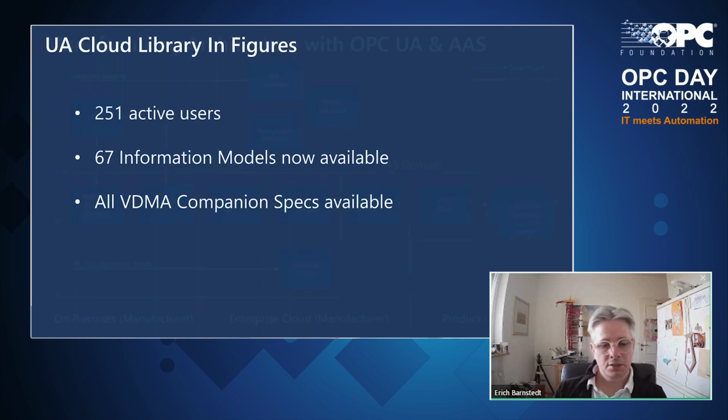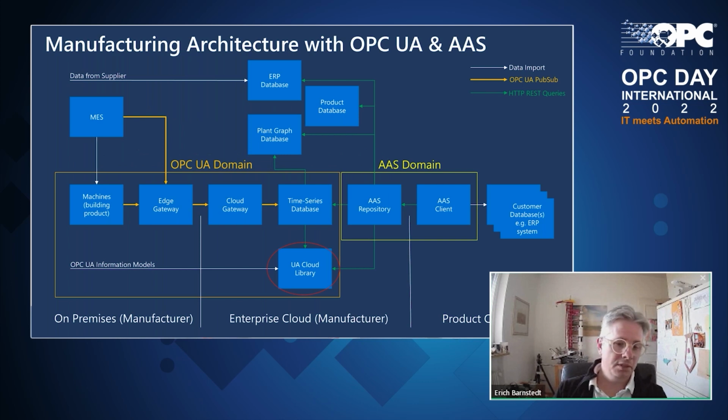In the reference architecture that I always show everyone, you can see here that it is used to look up metadata for time series data, which is one of the key use cases. But there are other use cases as well, and I'll talk about some of the adoption now.